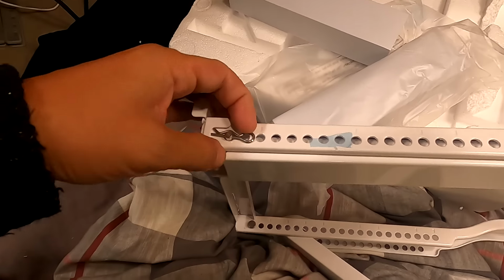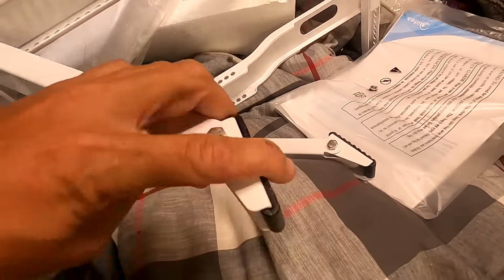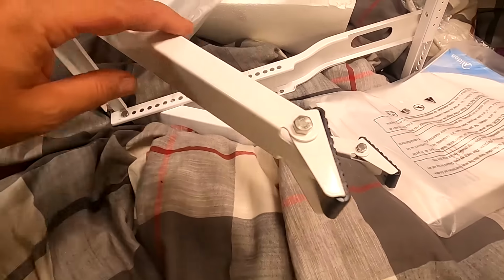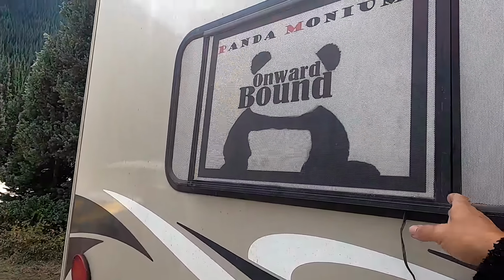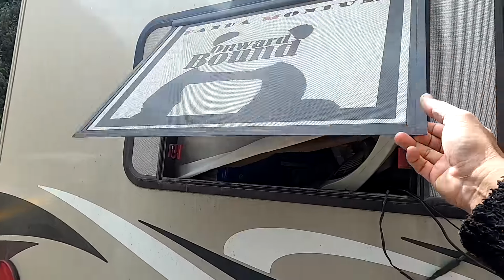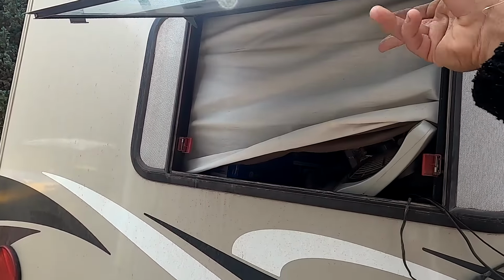So there's a cotter pin right there. And I have to put this where it needs to be and it has this leg that folds down. Then these rubber mats here, I guess to protect it. So this can go against the RV. I like this design. So the reason why this system's gonna work for me is because I have this window that opens up like this. This is where I'm gonna install the AC unit. Now, normally, like I said, it's supposed to be a window that comes down, but I'm just gonna use this as a rain cover for the AC unit. And then I'm gonna build that out there.